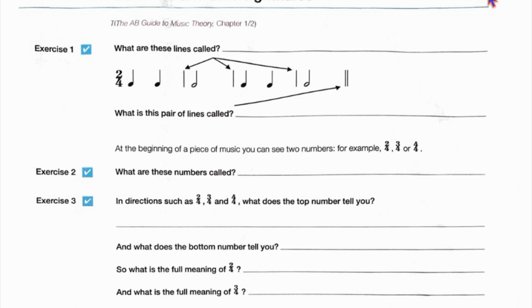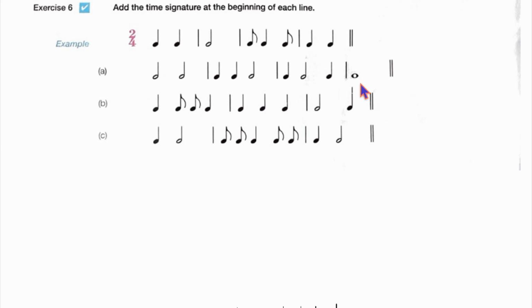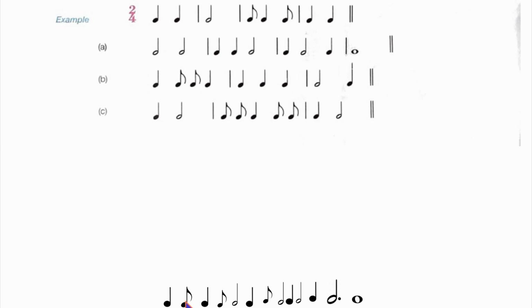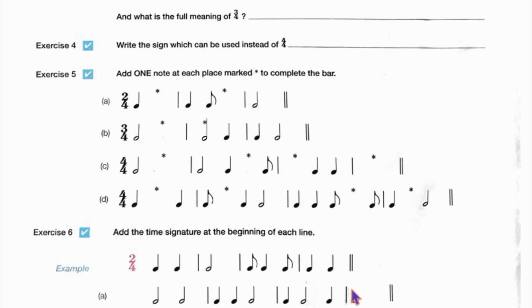Now on page 4, there are time values. I haven't discussed this here, assuming that you already know them. But just in case you don't, I will give you a quick review here. Essentially, it's these rhythms. This rhythm here is a quaver, and it's half a beat. This one is a crotchet, and it's 1 beat. This one is a minim, 2 beats. This is a dotted minim, 3 beats. Semi-breve, 4 beats. Those are the rhythms we have.